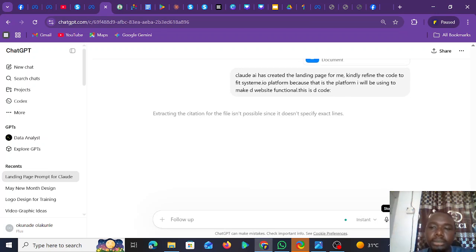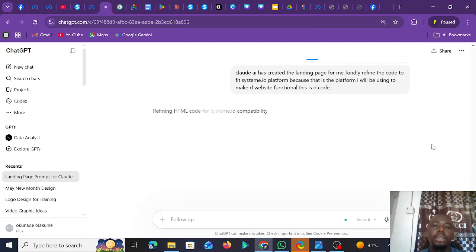Just give it some moment. Yeah, refining HTML code for system.io compatibility. That is what we want. Once ChatGPT has given us the code, we are going to be pasting the code on system.io, and I'll be showing you how to do that.